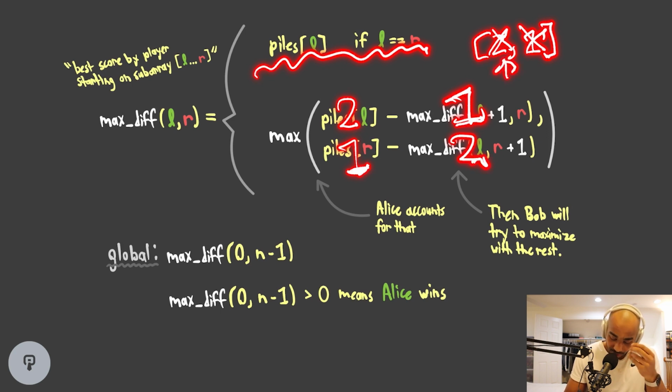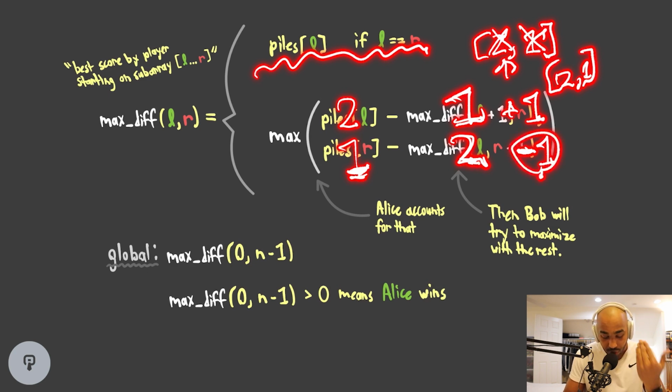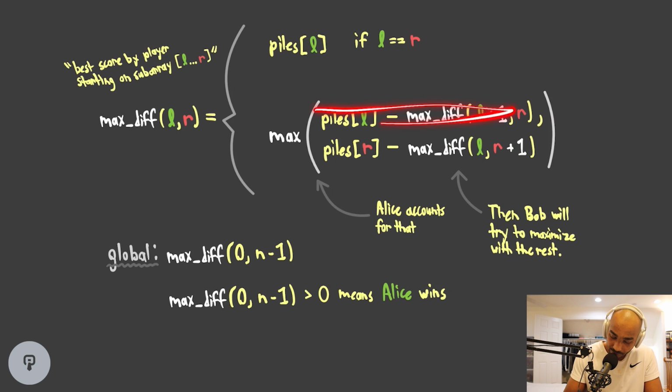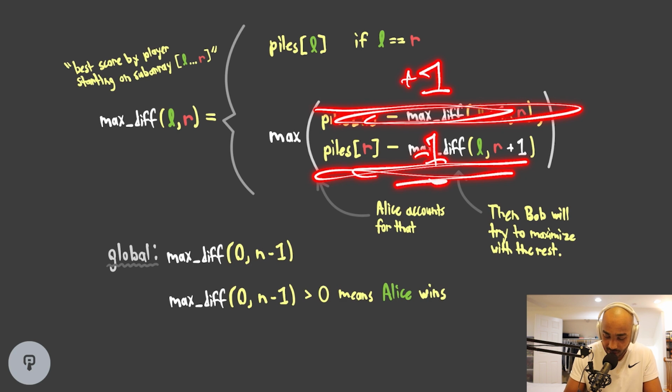And so I want to maximize my distance from the other agent's performance. Choosing the 2 is going to put me up by 1. Choosing the 1 is going to put me down by 1. So if it's just a 2 and a 1, the game is going to end with me up 1 if I take the 2. If I choose the 1 and leave the other agent the 2, I'm going to be down 1. So I want to choose the maximum that gets me net ahead of the other agent. I'm going to want to take the left: this comes out to 2 minus 1, which is 1, and the other comes out to 1 minus 2, which is minus 1.